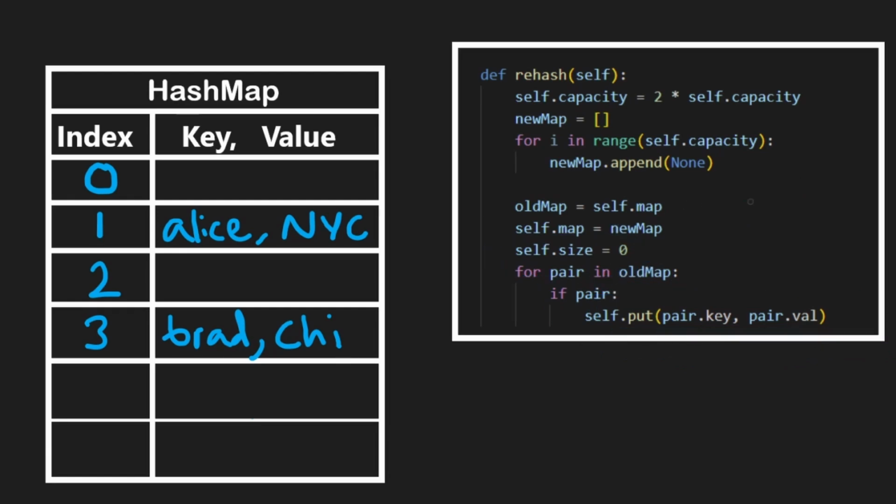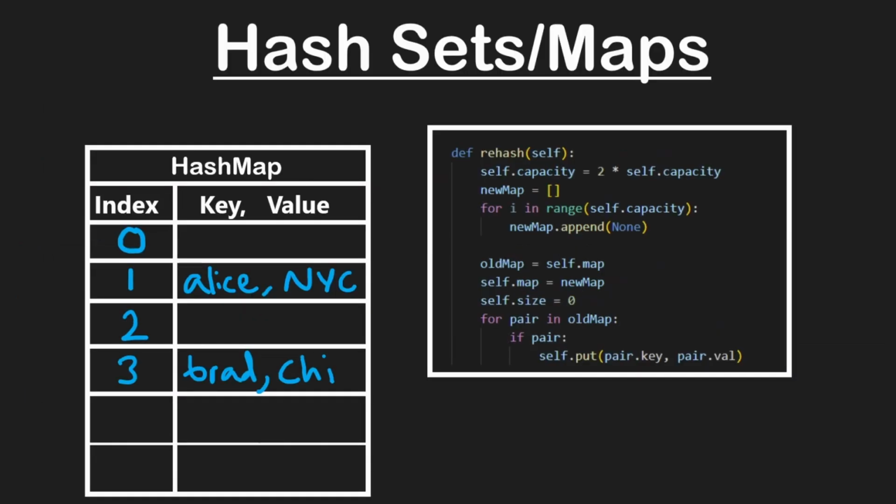So these are the main ideas I wanted to talk about. You don't have to focus so much on memorizing every detail, just understanding the main concepts behind collisions, rehashing, increasing the size to minimize collisions, having some kind of intelligent hashing function where we also minimize collisions, having the size be prime also helps to minimize collisions. These are the important concepts to understand when it comes to hash maps.